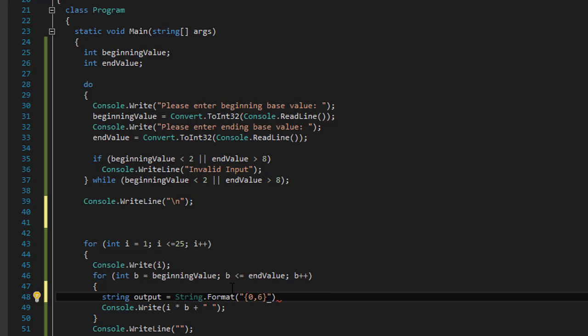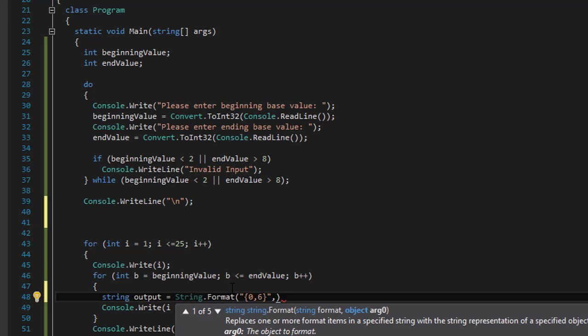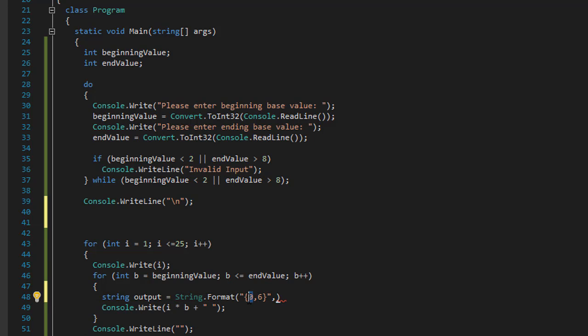So the number will basically be like number 1 would be like 0, 0, 0, 0, 0, 1, but the zeros won't be displayed. It just will be spaces and then 1. So our placeholder for the 0 over here, that's our placeholder, and 6 again defines the number of spaces for the string that we're going to output, and here I will place the multiplication actually.